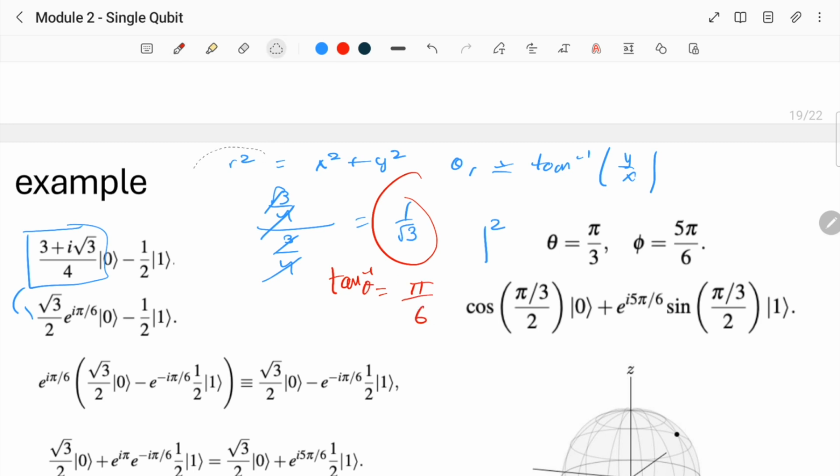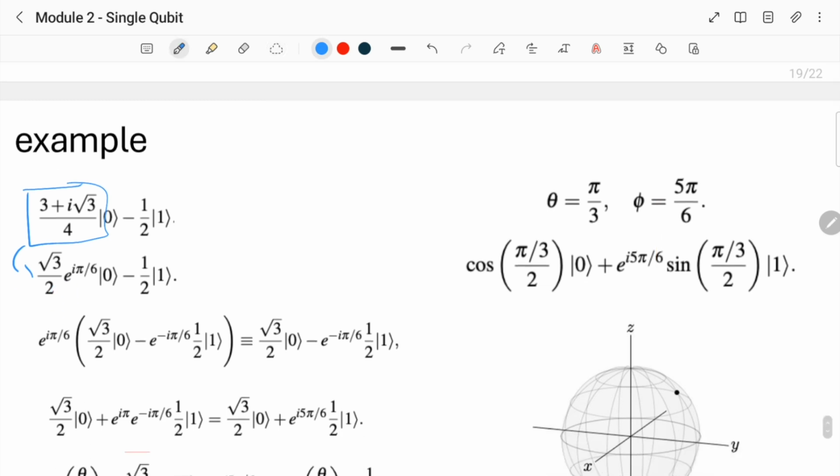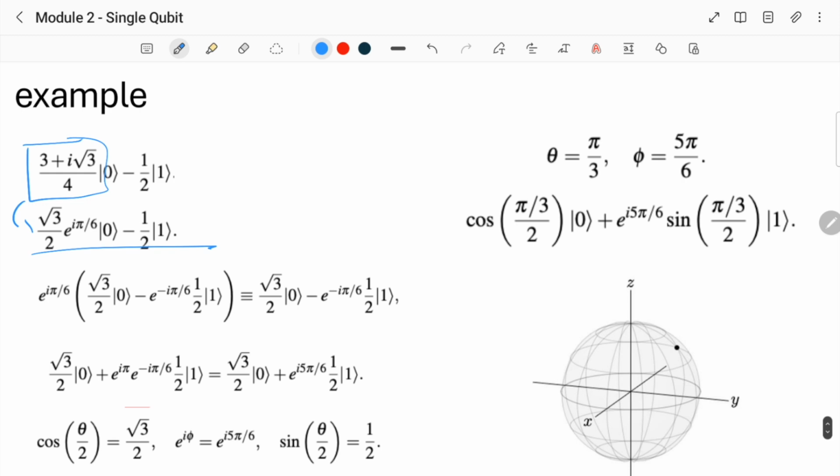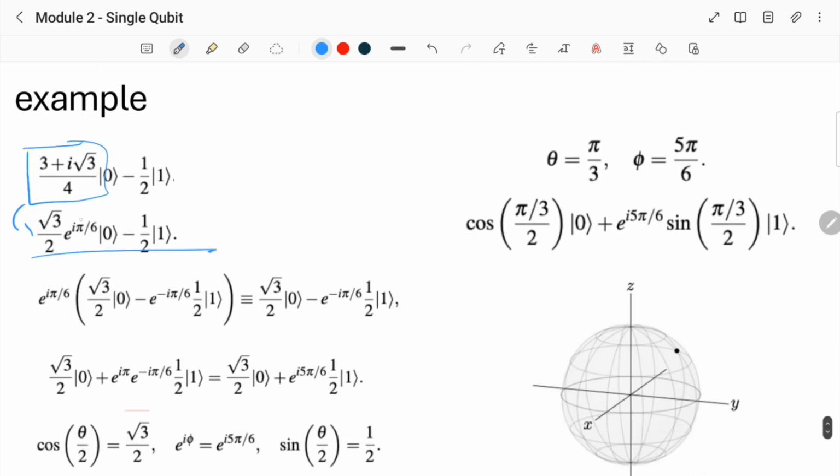Okay, so this is just simple. Now we'll move further. So we have converted this into this form now. From a notation, we know that we need this exponential with the 1. We can also keep it with the 0, but for notation we follow this convention and we want it with the 1. So for now it is with the 0, but we want it with the 1. So we multiply it with the global phase of e^(iota pi by 6), and we already saw how the global phase doesn't affect the state of the qubit at all. So we multiply it and we obtain this.